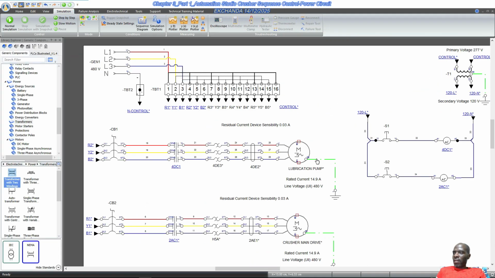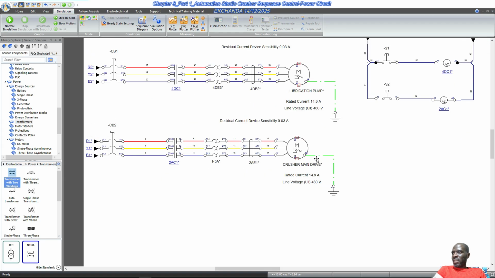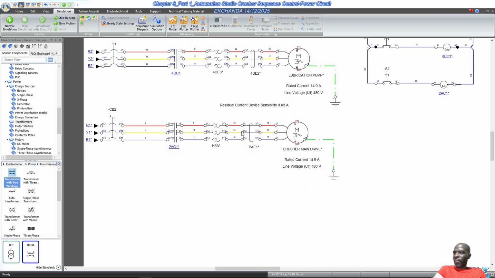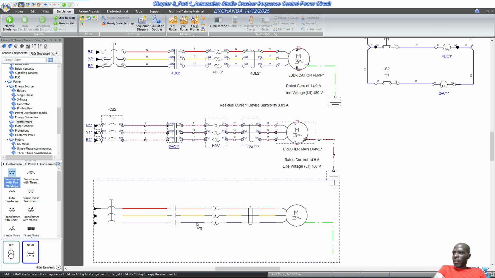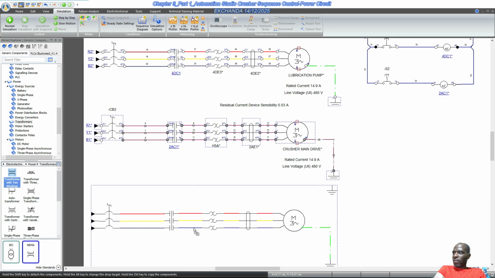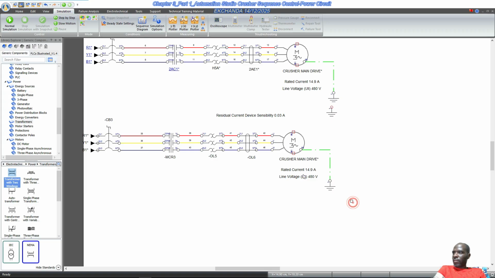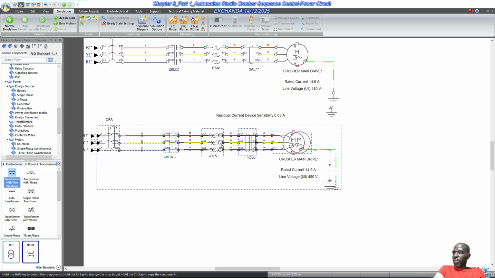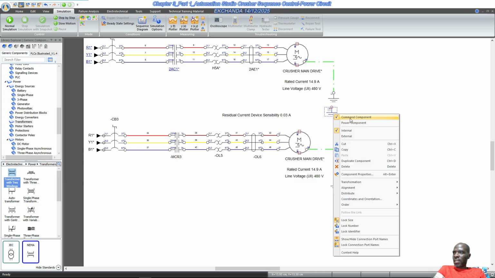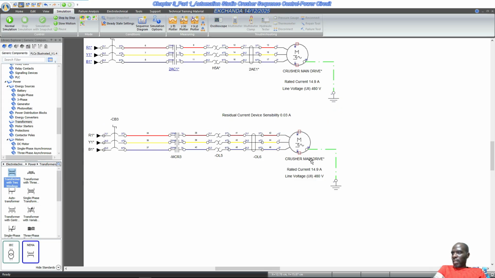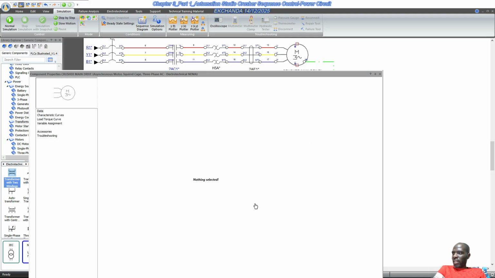So this is done. So clearly the hydroset is going to have a similar configuration to this, okay, except it will be a forward and reverse arrangement, okay? So we're going to copy this one here, up to there. I'm going to copy that. Okay, maybe let's move it a little bit to the right. Okay, let's delete this, we won't be needing this. And then of course this is going to be the hydroset.